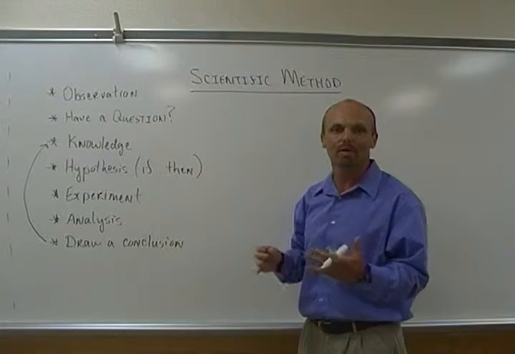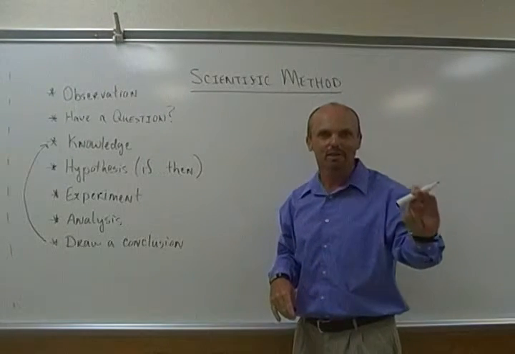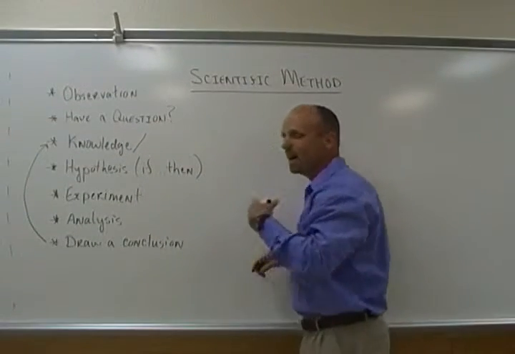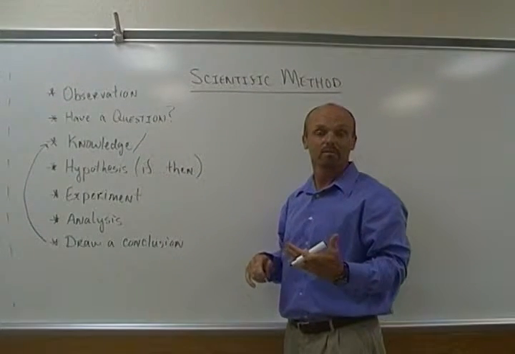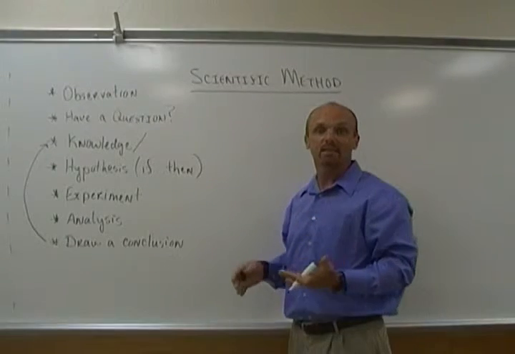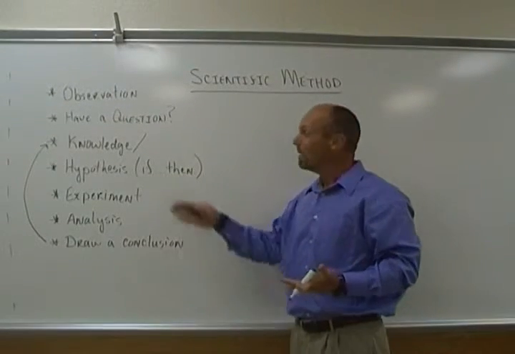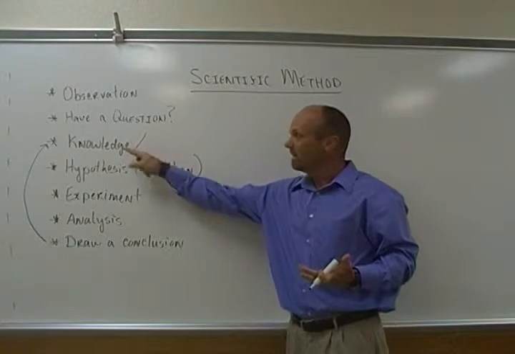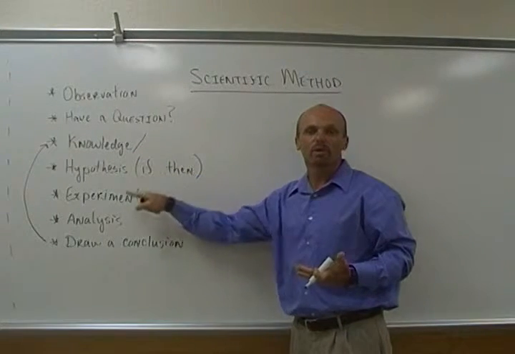Now, here's where science really comes in. This is where all the information in your textbook came from. If I don't know what to do, I'm going to call somebody that actually has to do it. Now the problem is that costs money. I'm going to call an electrician. What does the electrician have that I don't have? Knowledge. The electrician will go through his steps.